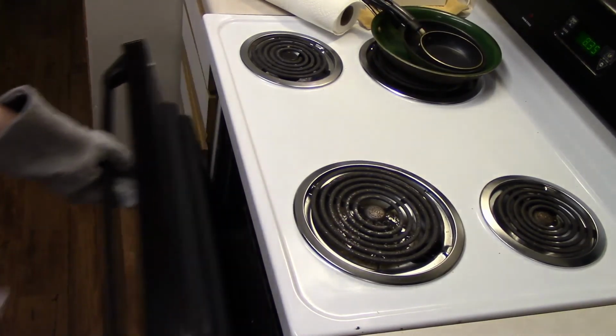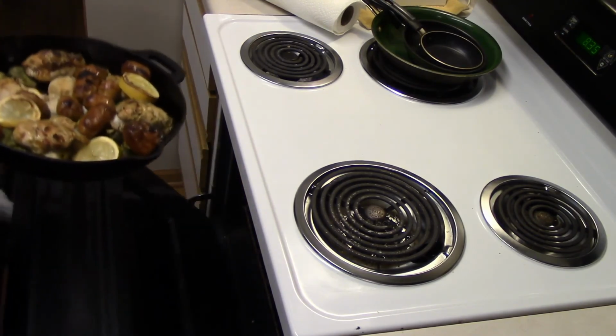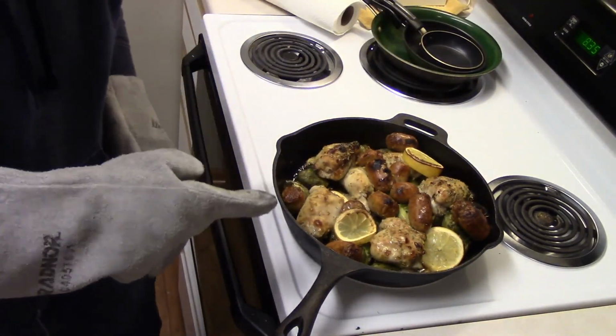Okay, moment of truth here. That was hot. Oh yeah. I don't think this comes across well in the camera. I'm gonna add another photo, but this looks delicious.